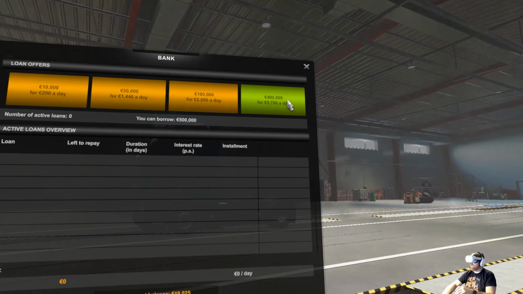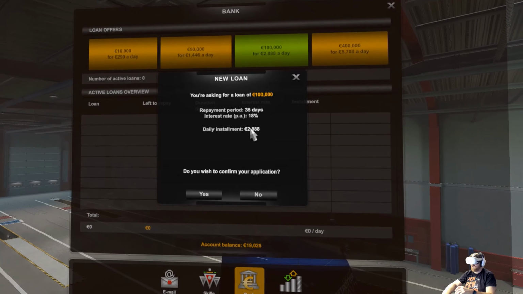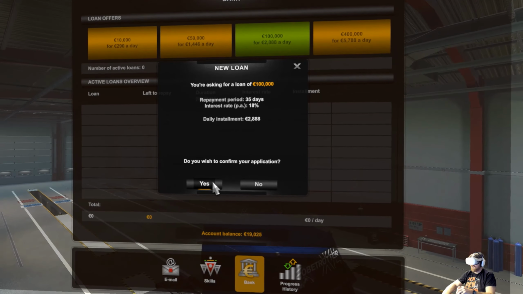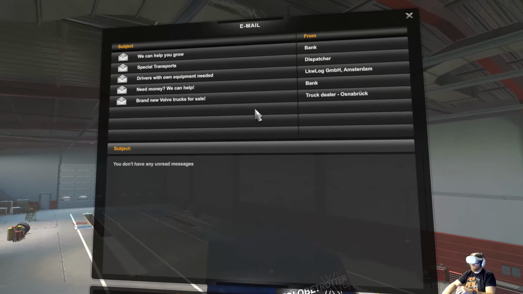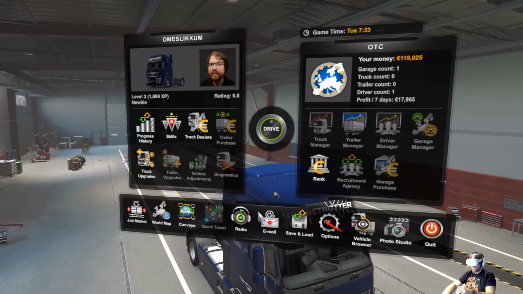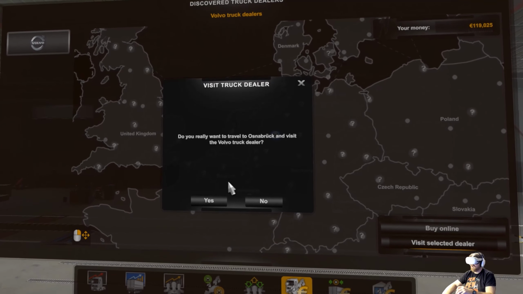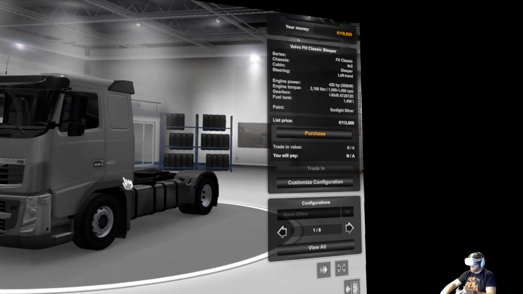I can borrow 400,000, but 100,000 should be sufficient. 80% daily installment, 2,088. 35 days. Wow. Okay. We'll just see what happens. Account balance. So now I can go to truck dealers. There's only one. Visit, select the dealer. Yeah, why not? I don't know how that goes.